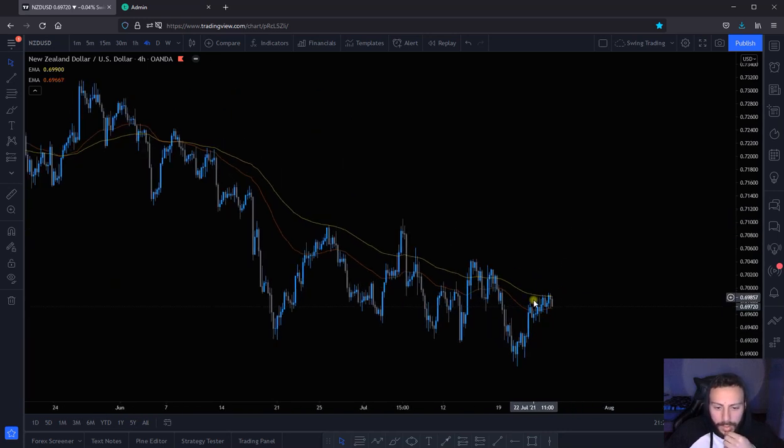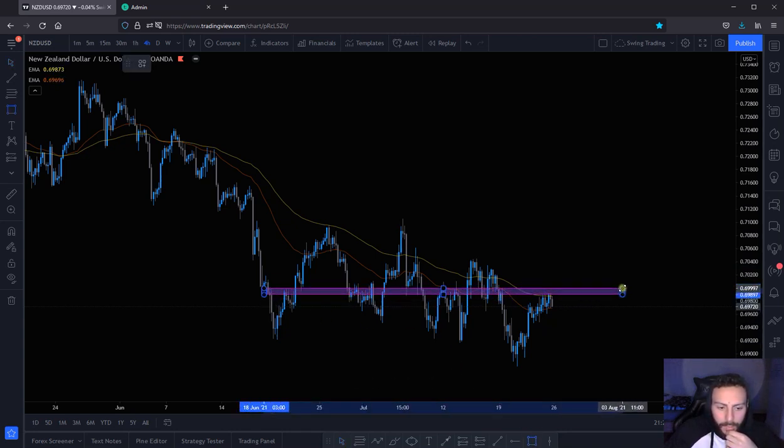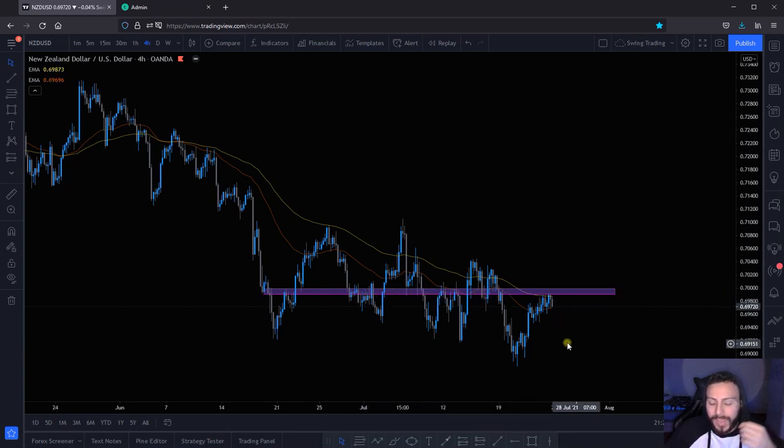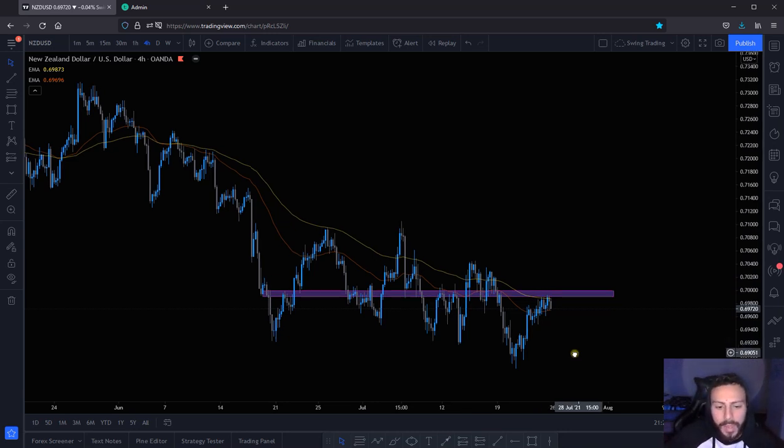So right now, if I'm trying to look at this and say, okay, when do I find an opportunity to buy or sell? Well, you're looking for price to come to an area of value. Okay, so let's say that is our 4-hour key level. So support, resistance, support, support, support, support, support, resistance, resistance, support, resistance, resistance. So multiple touches acts as support and resistance, quite a key level, okay?